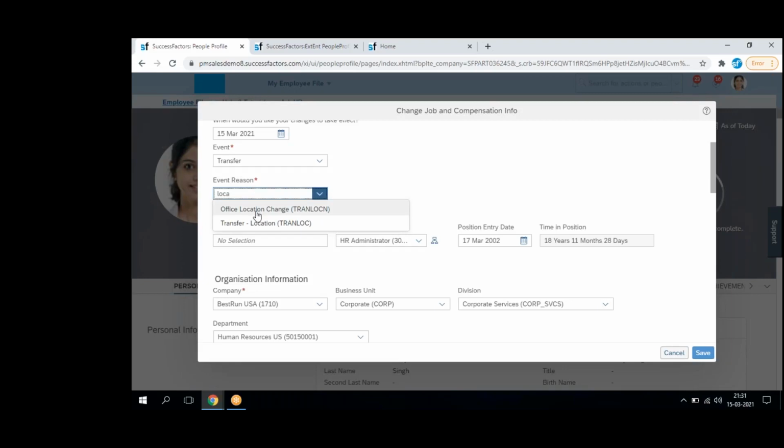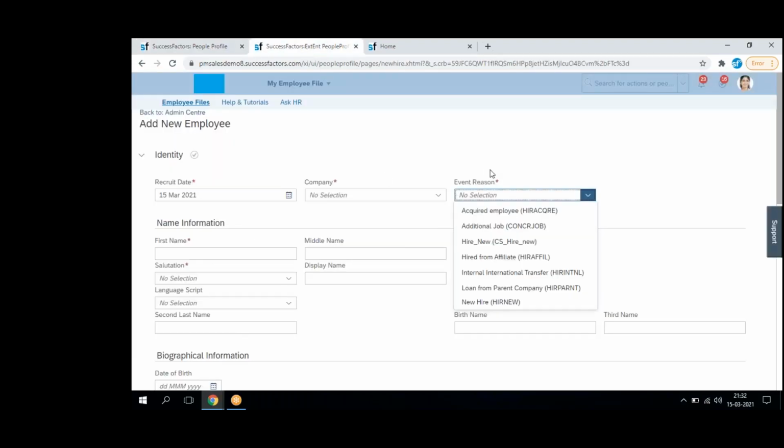Okay, so in case there is a merger going on and restructuring is required, events are there for such cases. If it is an acquired employee, your company has acquired another company, then here we bring this acquired employee as an event reason. So whenever you are creating those acquired company employees in our system, we use the event reason acquired employee instead of new hire. He's not a new employee. He's part of that acquired company. We are updating his record in our database with this action as acquired employee.